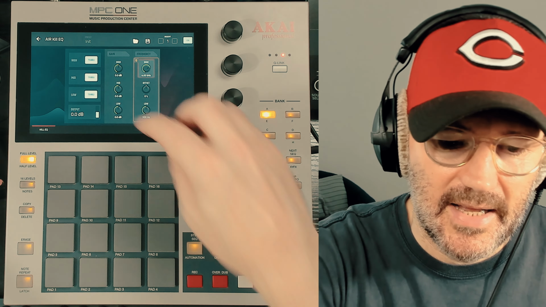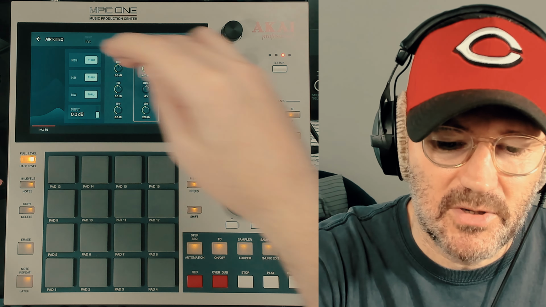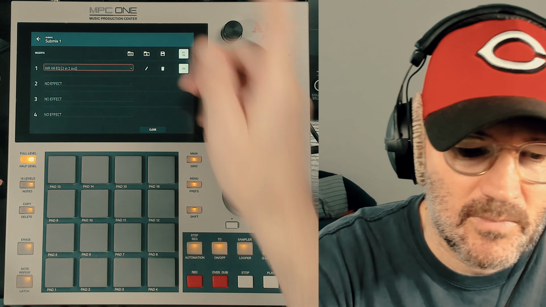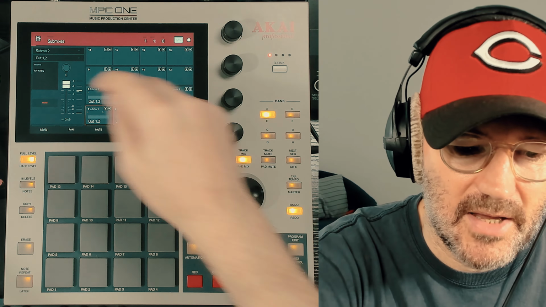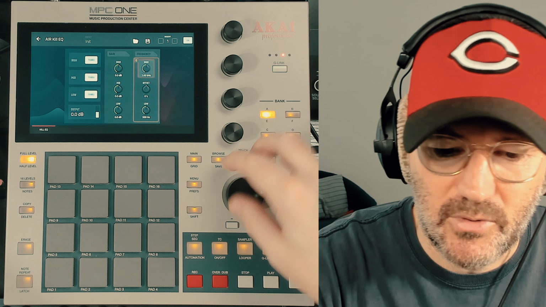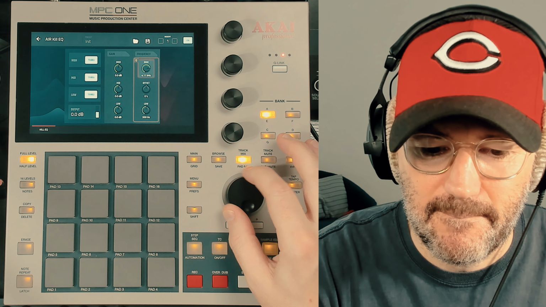So right now, I've got my lows, which is everything up to 200 Hz. I've got my mids, which is everything from 200 to 4K, and my highs 4K upwards. Then make sure in your other track you have the same settings. So 200, and we'll set that to 4K. There we go.